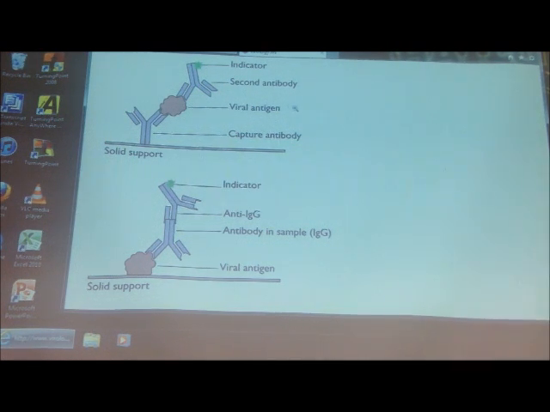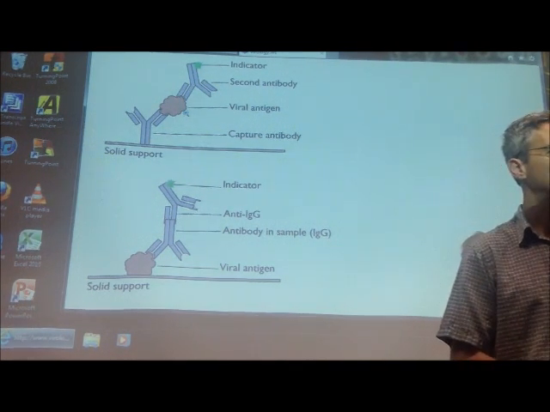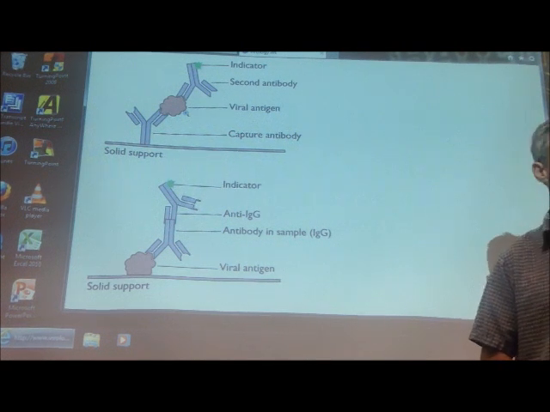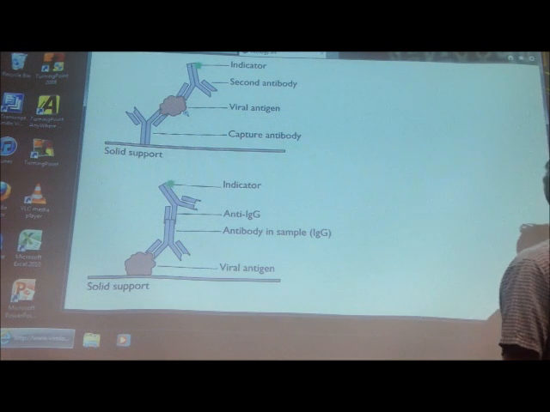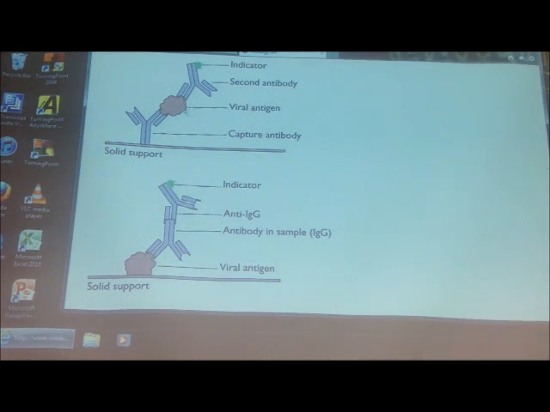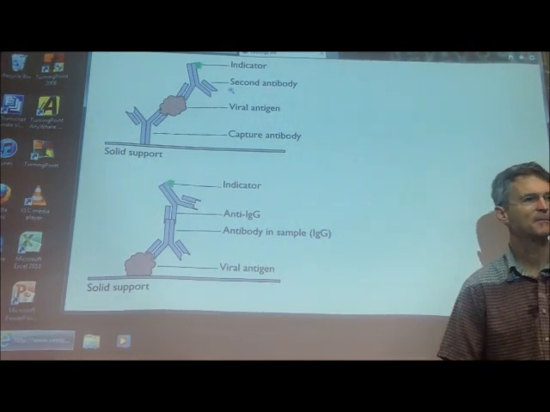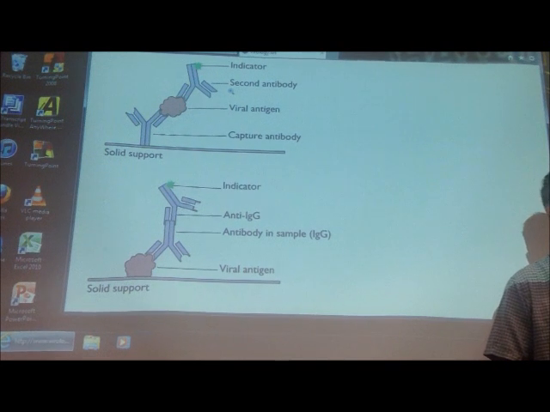The next step is you go ahead and add the sample from a patient or from an organism. And you're trying to find, let's say in this case, a viral antigen. And you do the same thing. You let it sit, and you let it this time bind specifically to that antibody. And then you wash it, and you get rid of the unbound material. And then the next step is you go ahead and add a second antibody. And this will be the antibody that you had made in mouse or rabbits or whatever.